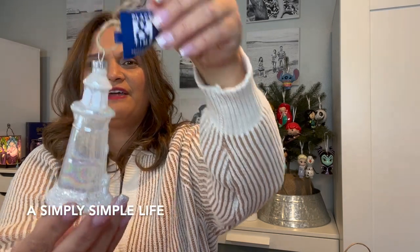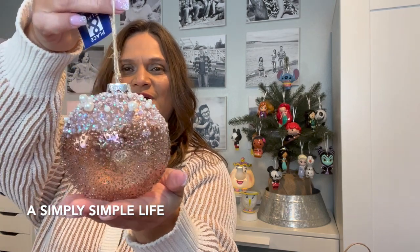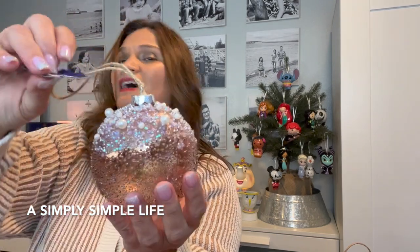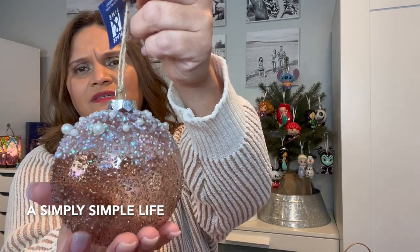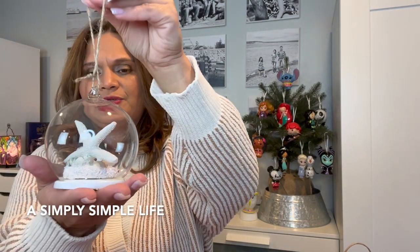Okay. Very delicate. Very, very delicate. And then, look at that. Oh my gosh, look how gorgeous it is. 70% off. Okay. This was $9, so I think it was like $2, friends. You cannot beat it for $2. Very pretty. I'm going to have to go through it fast because there's so much more. I might have to do a part two.